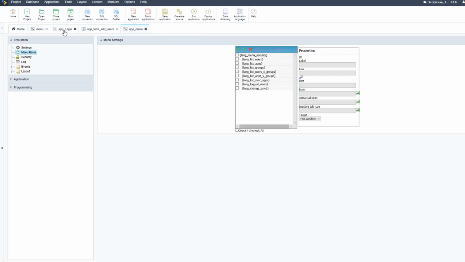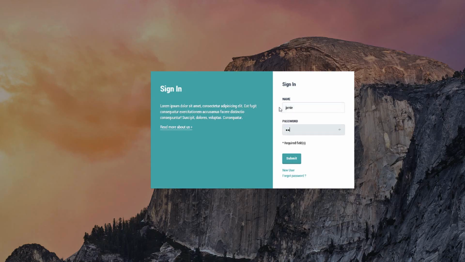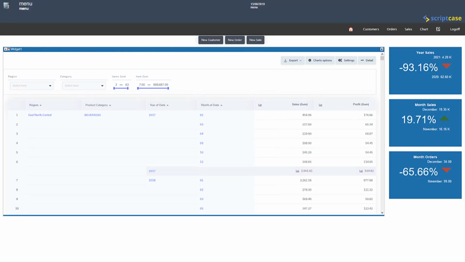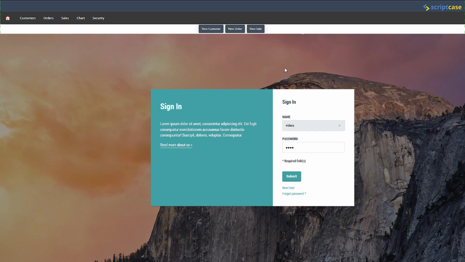Okay, so now we can then go ahead and run our login page once again. If I log in again with my group access, I now have access to the main menu as previous. The security menu item is no longer available, and the log off is now within our main menu. So if I select now the log off, I will then access the login page as so. Now again, we're still having this problem.